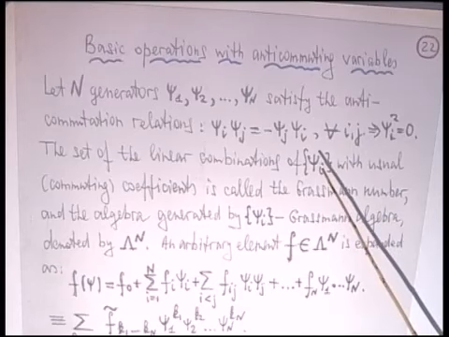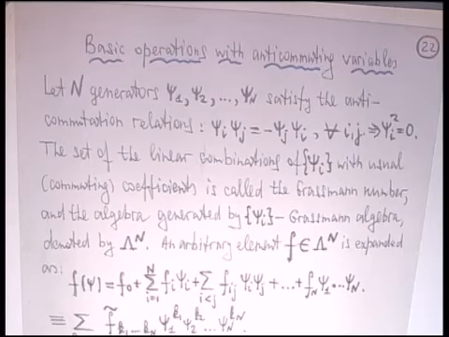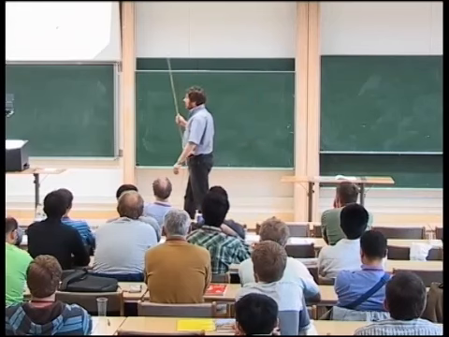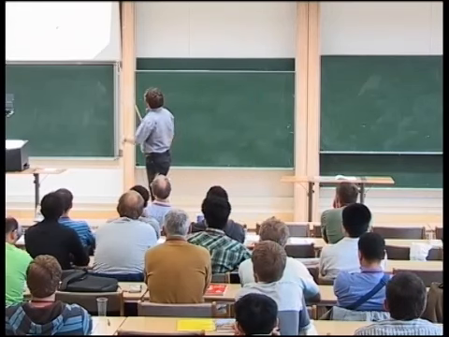Unavoidably, if you put i equal to j, you see that the square is equal to 0, which is a nice property which shows us that any function of one variable, if you expand it in a Taylor series, will terminate after the first two terms.